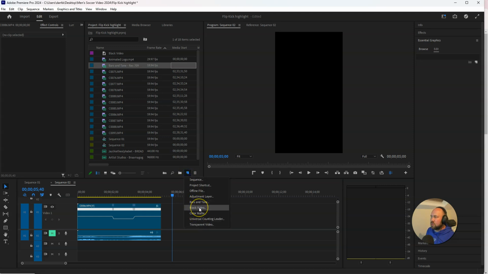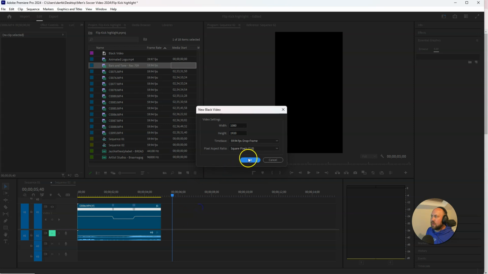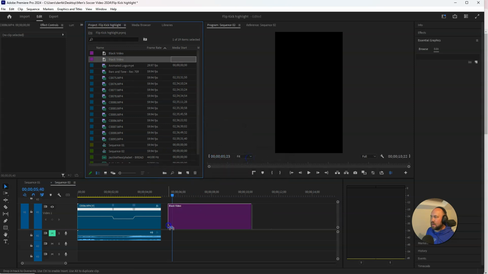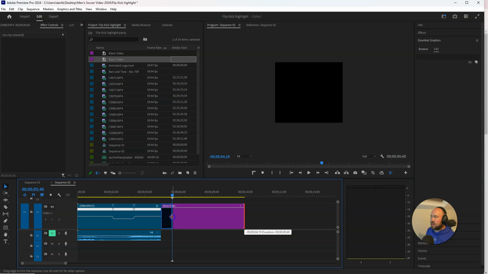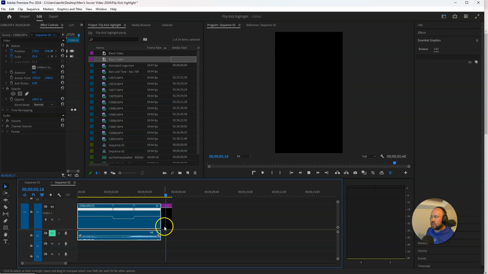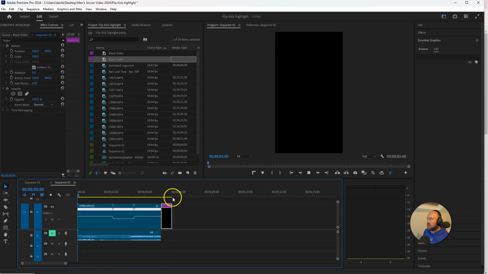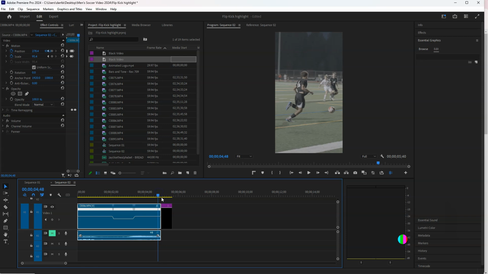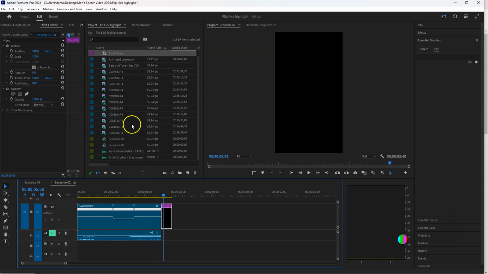You can also, though, just do black video, and this is very helpful because you can add just a black video in here rather than just having the black screen. Now, if you ever are between two clips, it will just default to black screen, but at the end of it, it won't. It'll want to just finish. So this allows it to still work. I just lost my camera, so ignore the camera there. We'll just keep going. But this allows it to create black screen. That way then you can add some graphics.